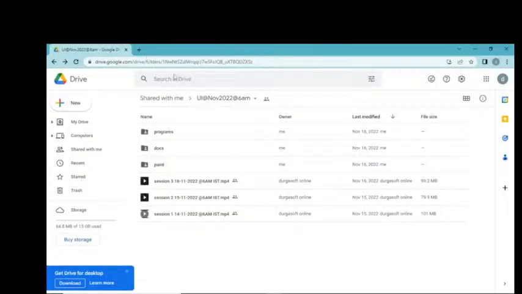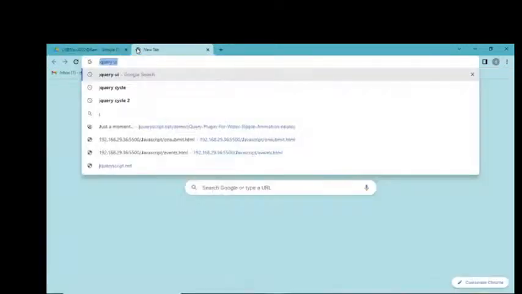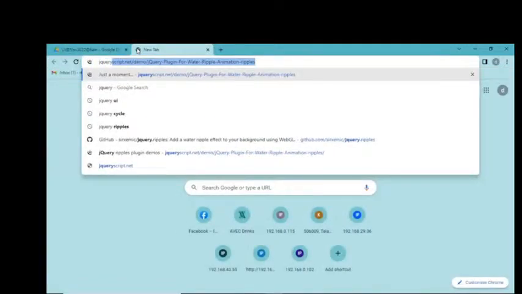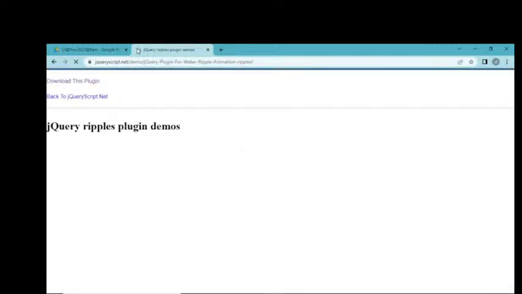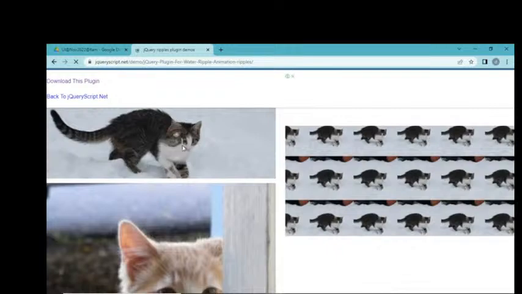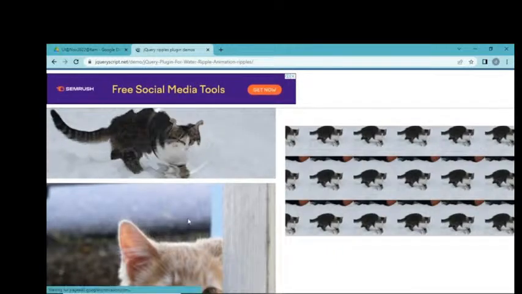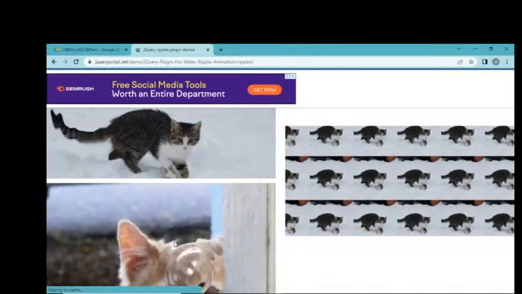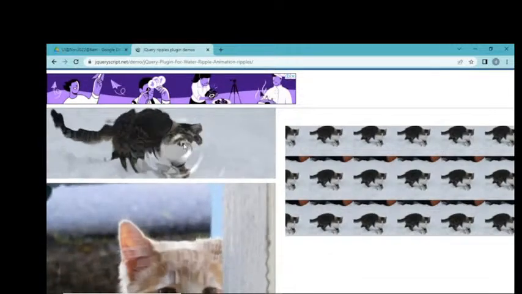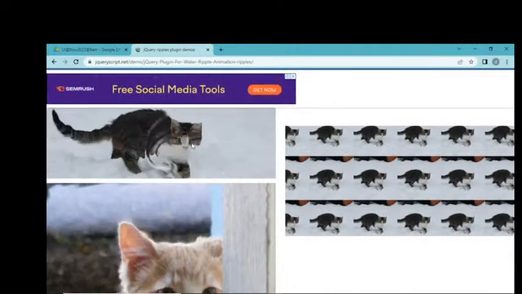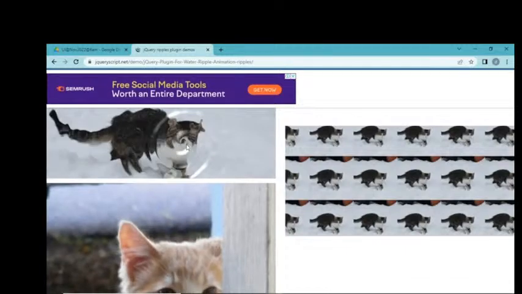See what the output will be if I use jQuery ripple.js. Here, jQuery rippling effects. You can see water wave movements, water rippling effects, we can create with this. See here, water wave movements are showing like this.